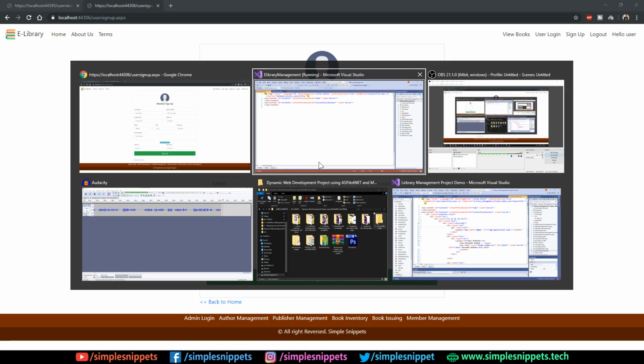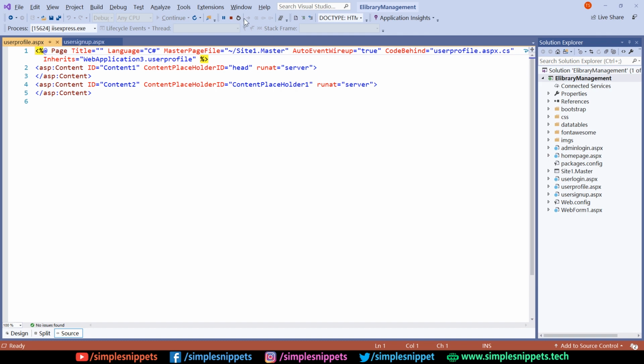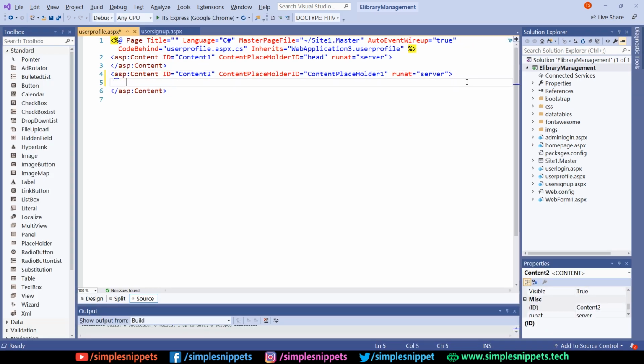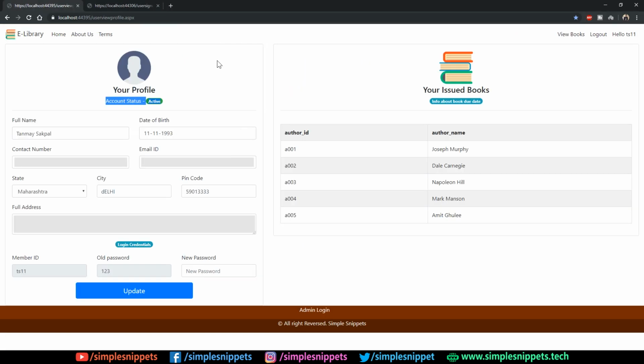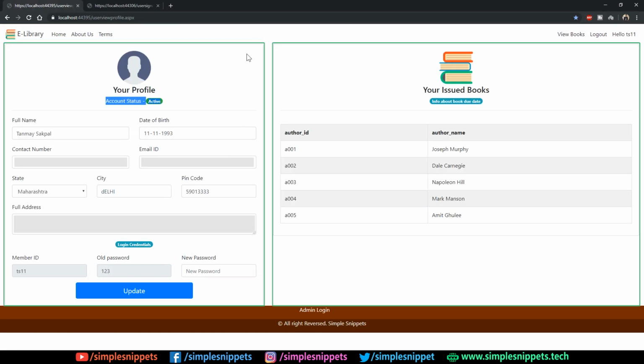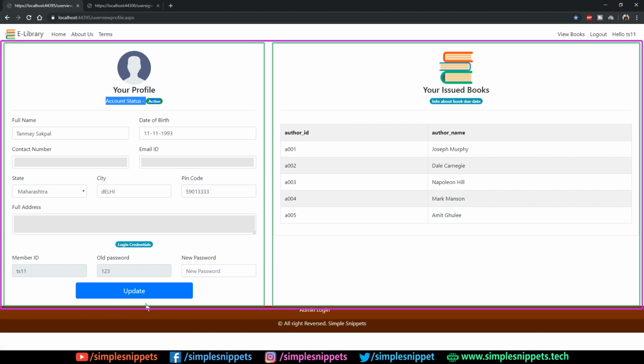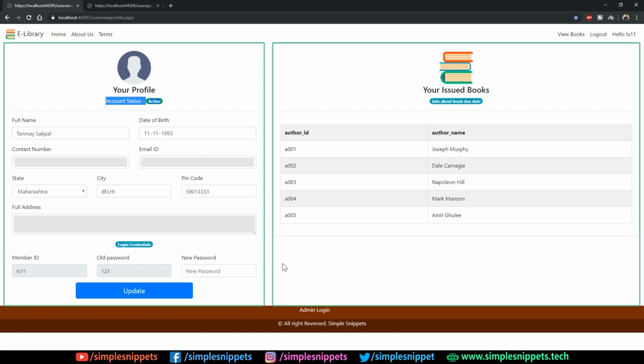In fact, we just have to do a lot of copy paste in this entire tutorial. So let's actually get started and let's go to the user sign up page first. Coming to the dummy, you can see that we have two different cards over here. So this is one entire card and this is another card, and you can see that there is an uneven split between the two and they are stretched to the entire edges, which means that these two cards are in a container fluid oriented division and not a basic container.